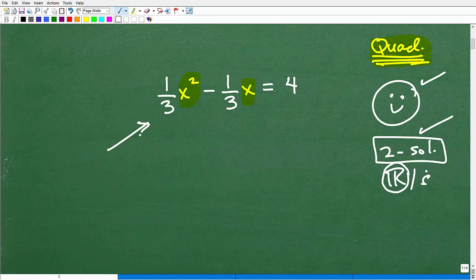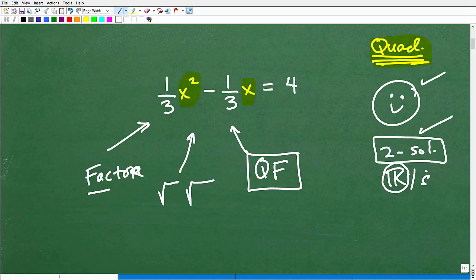So when we're dealing with quadratic equations, I can use various tools. So those tools would include factoring. I would like to factor if I could factor. Also, I'd like to take the square root of both sides if the situation allows. And sometimes you can't do this or you can't do this. Sometimes you can't factor. Sometimes you cannot take the square root of both sides. And in the event that you can't factor and you can't take the square root of both sides, we have the good old quadratic formula. So this is kind of like our default. When these two techniques don't work, then we're going to go ahead and use the quadratic formula. And the long version to the quadratic formula is something called completing the square. The quadratic formula is actually like a shortcut of completing the square.